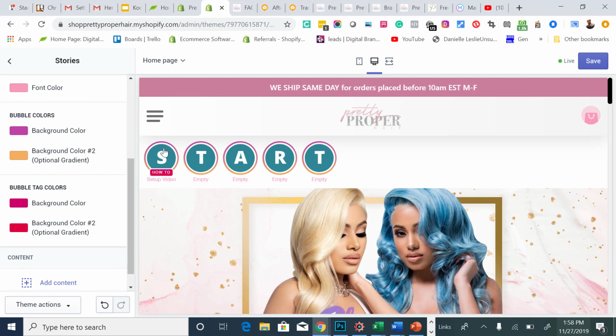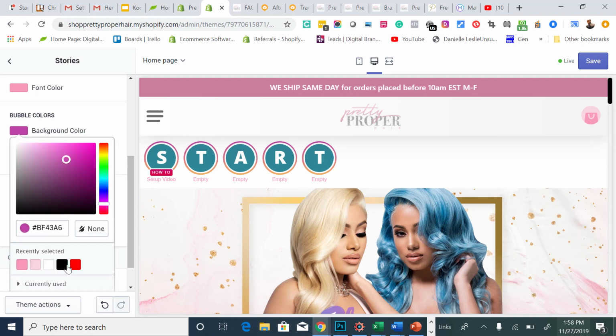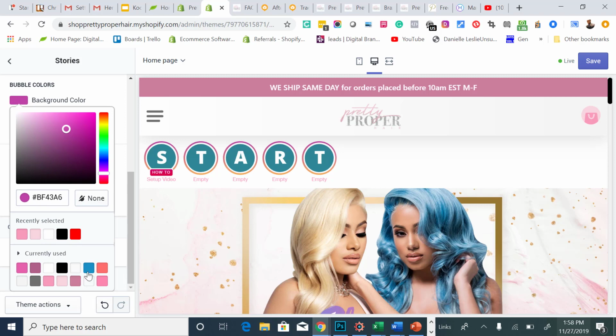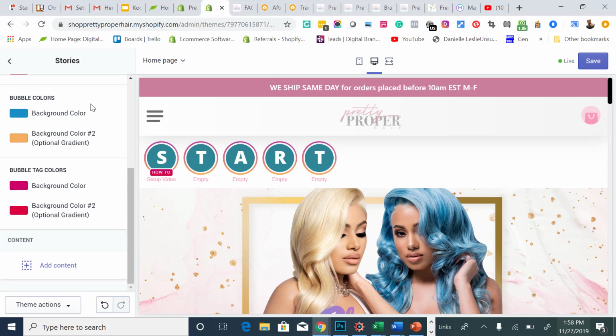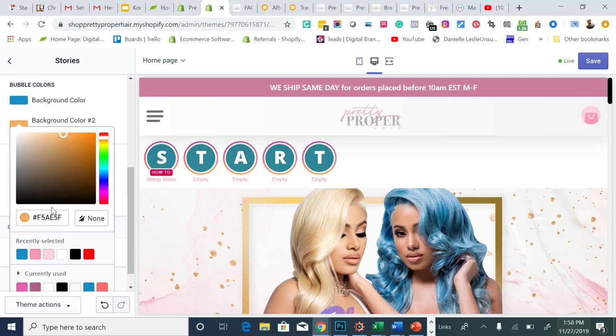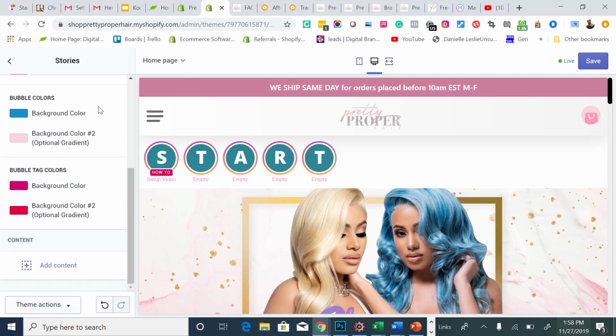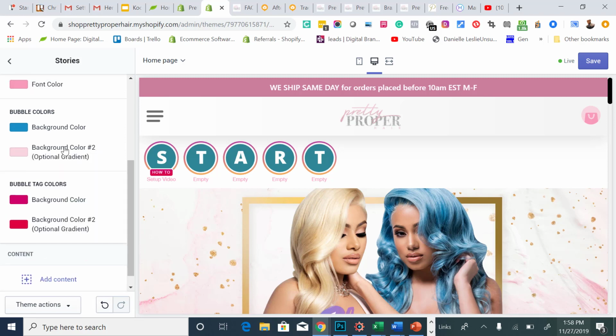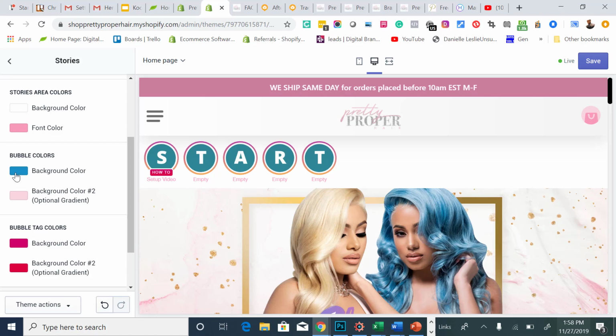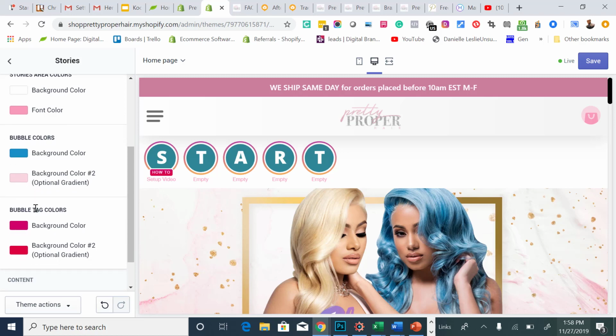All right. Now, if I want to change the bubble colors around the stories, I can select the bubble colors. Top color, if I want the top color to be blue, click off of it, and pink. All right. So the bubble color should be changing, but I'm not sure why it's not changing. I'll go in, I'll update that. But on your actual store, the bubble color should change. So you'll notice that that updates.